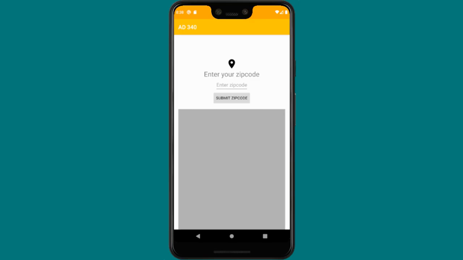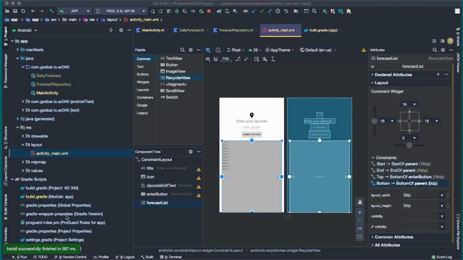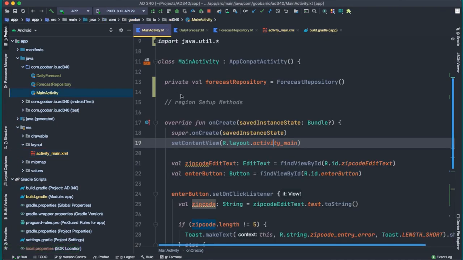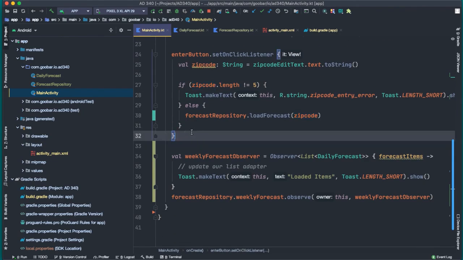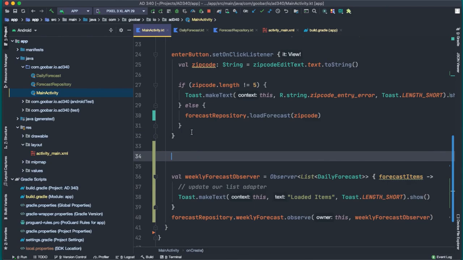Now we're back over in Android Studio. And we're going to go to main activity. And now we're ready to create a reference to our recycler view. So very similar to how we did this for button and edit text last week. We're going to come down here and create a new local variable.